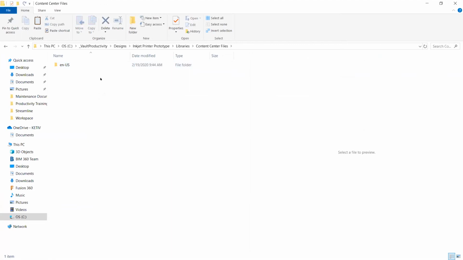So it treated them as library files, as opposed to if those files themselves were inside our Content Center folder, then it would add it to that structure. Instead, it saw those files exist within our working folder, within a libraries folder, so it added them to that location.